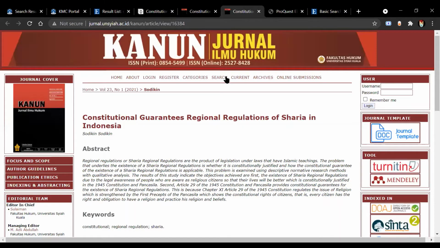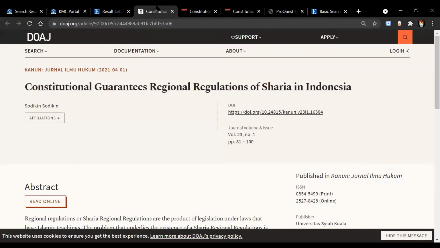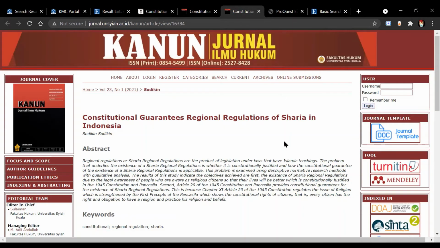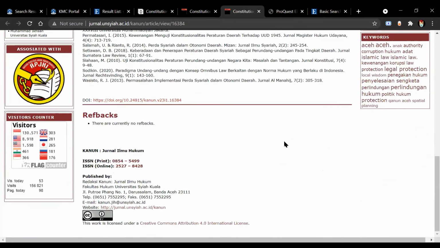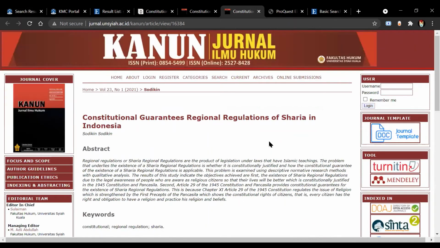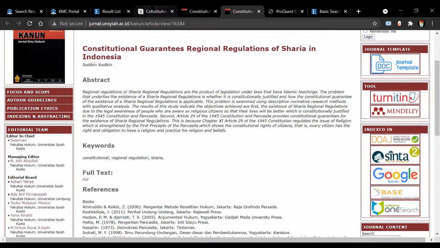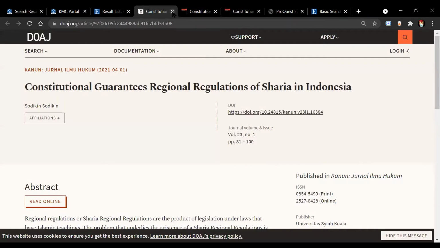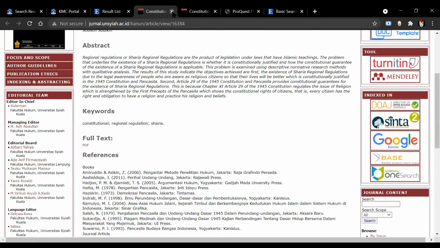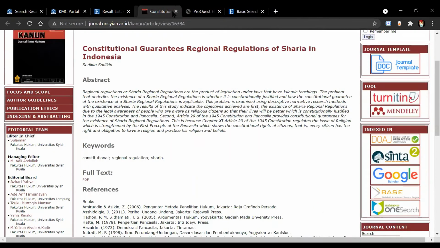For example, this is the Kanun Journal Ilmu Hukum, an open access journal, which DOAJ has inside it. So can you get the copy of the article? Yes. Okay. Thank you.